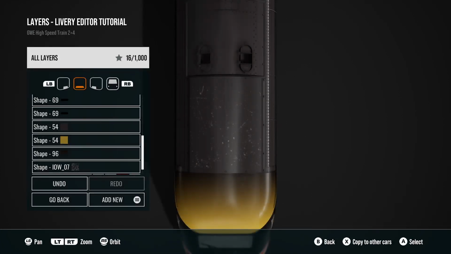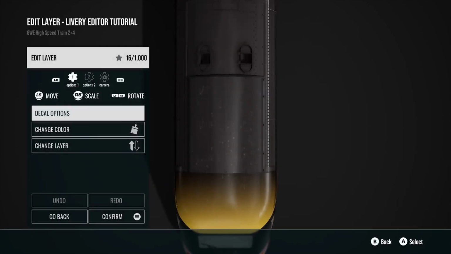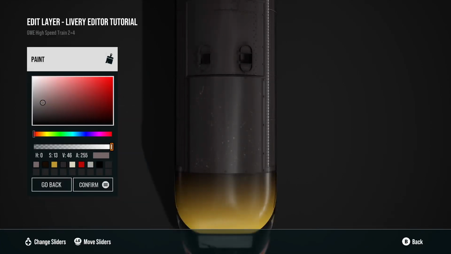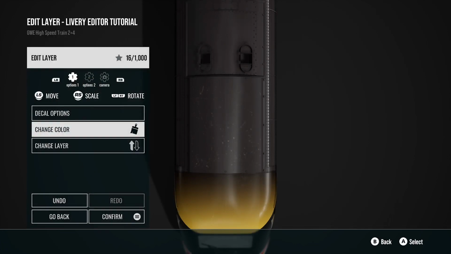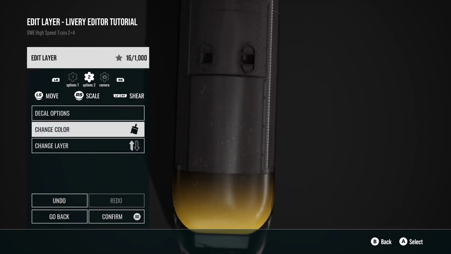So I'm going to copy that shape again. It's Isle of Wight, so IOW07. So it is a mastery unlock. You need to have Isle of Wight 2, I think, but someone will correct me. And then what we want to do is change the colour on this shape. So we'll go to our yellow, and we'll just add a slightly lighter yellow, just so that we can see it. Where it's being chipped and what have you. And we'll just start to manipulate that shape there. And we can always fiddle and change the shape.